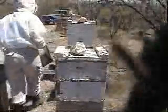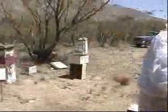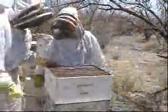The main flow has not hit. The acacia has not hit. The prickly pear has not bloomed. Yeah, you can see that we're about to open this hive, and that's the closest smoke way over there. We are completely unconcerned. We're just getting the work done, disturbing the bees as little as possible, and making splits. The fifth box had some bees on it, not as strong perhaps as some of the other ones we've been looking at, but if that's a weak hive in the third box, I'll take a weak hive any day.